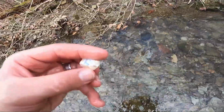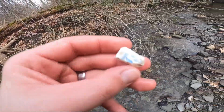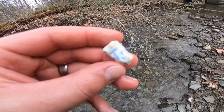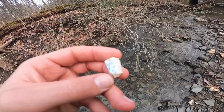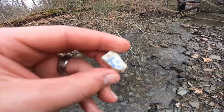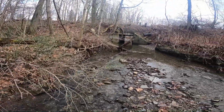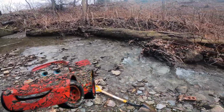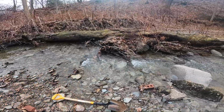Oh, you're so cold. Cold. Look at that, guys. We've got the little flower design on there, that little beautiful baby blue. These are probably one of my favorites to find, when it still has a floral pattern on it. But guys, let's just take a second to witness how absolutely beautiful all this is. Wow, it looks great.